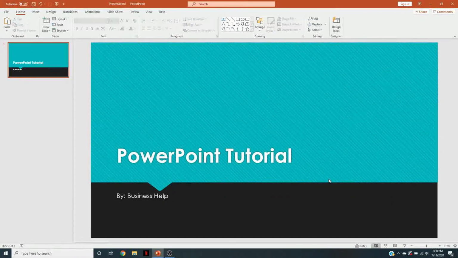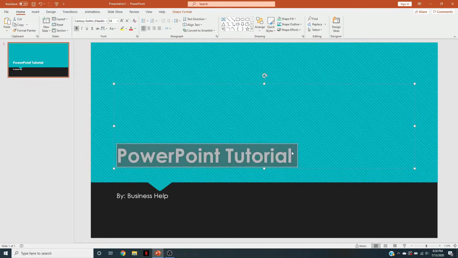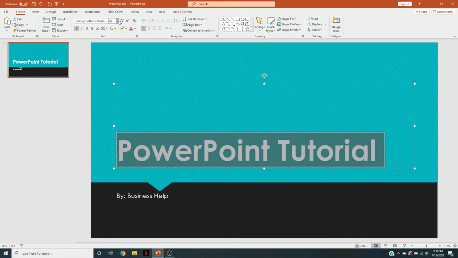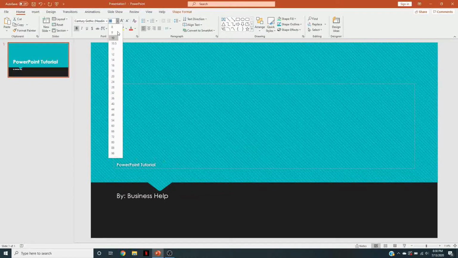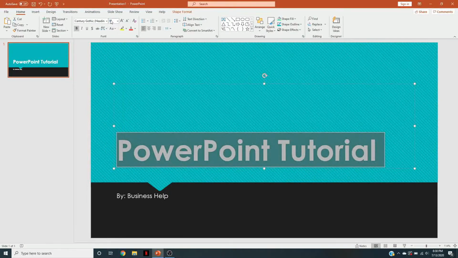How do we go ahead and add another slide, or what are we going to do with it? Maybe we don't want our font here. We're going to first start off by changing our font. So you don't need to do this to add another slide, but here at the top, this is very similar to Excel or Word if you're familiar with that. Especially this font category and paragraph category, they're very similar. They might be in slightly different areas, but the buttons for the most part are the same. So let's say we want to make our font bigger, we can click on this button to increase it gradually, or we can go over here and select a size, as well as type a size in if we want one.